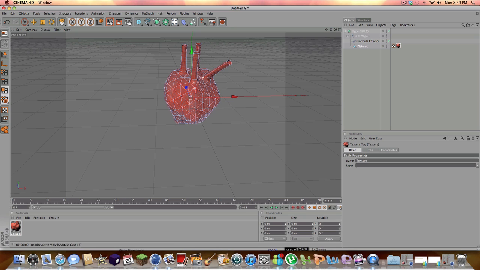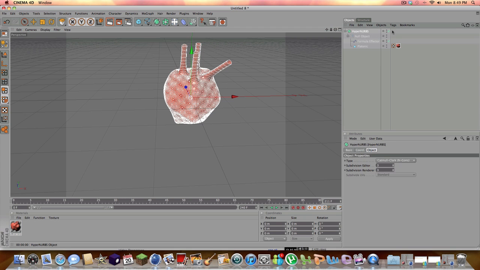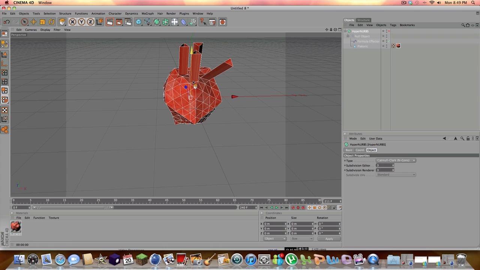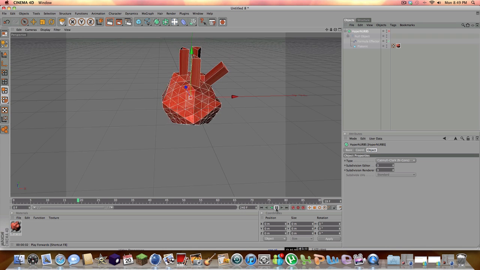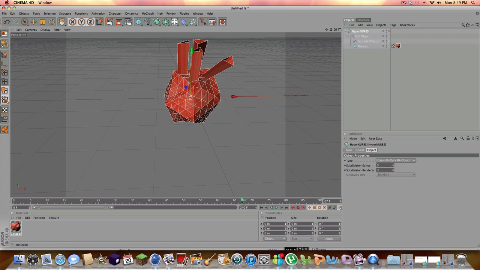As you can see now, it will take a while to render. So the simplest thing I would do is click up to hypernurbs, take that off. Now you'd think I'm mad for taking it off. But to be honest, this is what you need to do to make it render quicker. But as soon as you put it into render, it basically puts hypernurbs back on, and then it'll make this realistic-like shape. And that's what it'll look like.